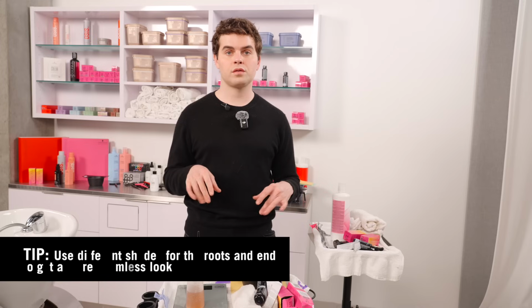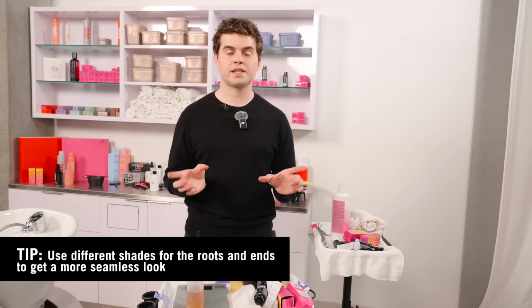Whenever I'm ready to do it, I just put the developer in it. So the biggest mistake I see when someone is going darker and almost black is they literally just put 1-0 all over the head, and it creates this muddy, witchy look. Personally, I like to do it where the roots have a different color than the ends, because the ends and the roots will take the color differently. So if I do put the 1-0 all over, it's going to look different on both sections of the hair.